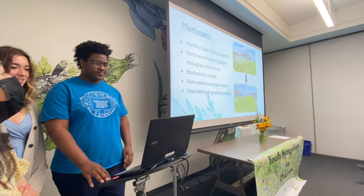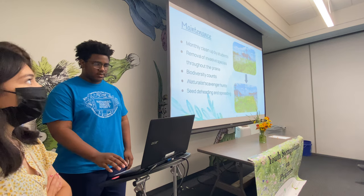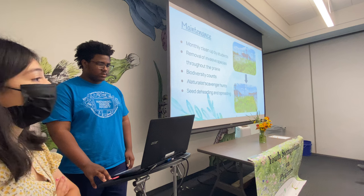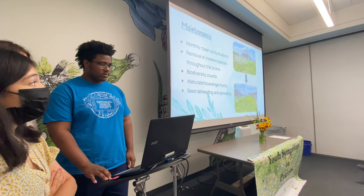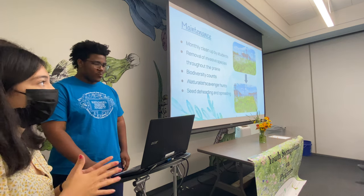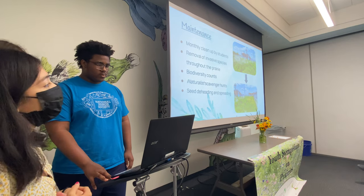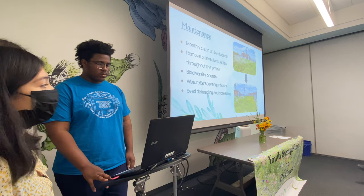So for maintenance, we would monthly clean up any weeds, unwanted plants. Also, so we can have a proper path to walk through. So this would also increase the biodiversity of our pocket prairie.